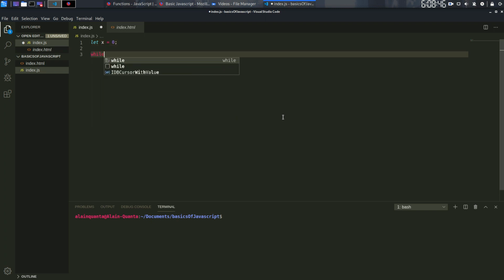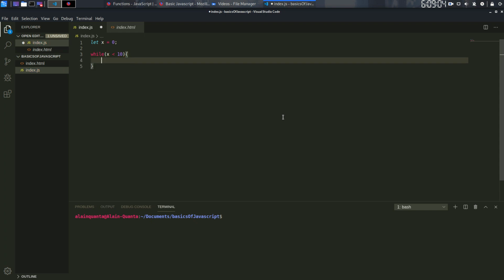Then we loop while x is less than 10. We will do stuff here, for example, just increment it.